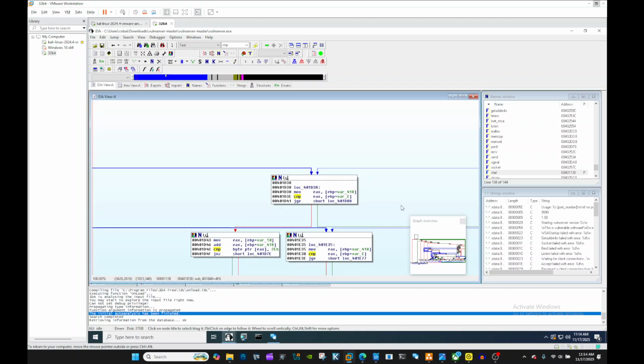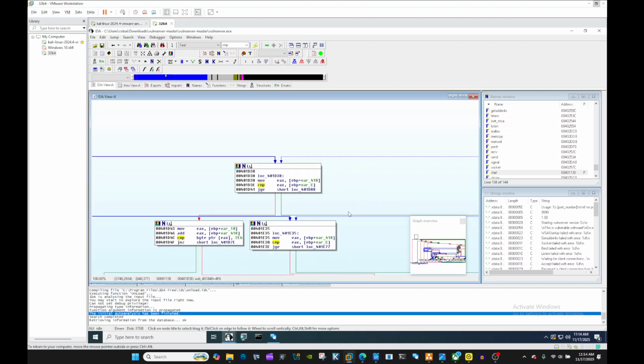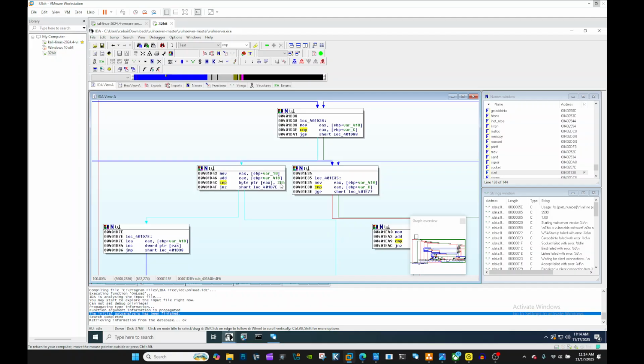So, what I came to here is there's a comparison, and it's looking for 2EH. So it's looking through our input for 2EH. What's 2EH? I overlooked this when I was doing the initial one. So I'm leaving the mistake in just to show you the full process of tearing apart a server.